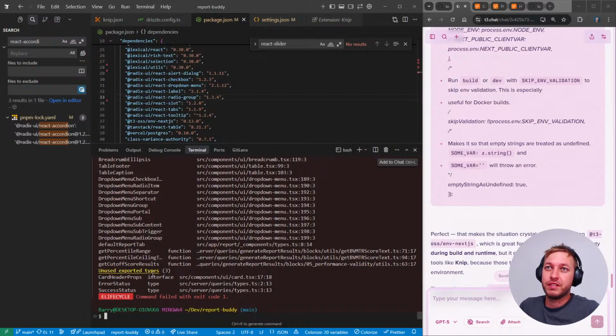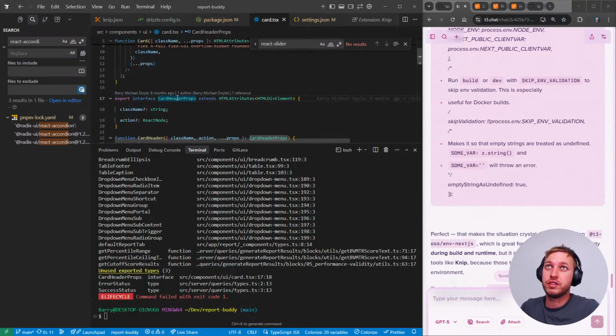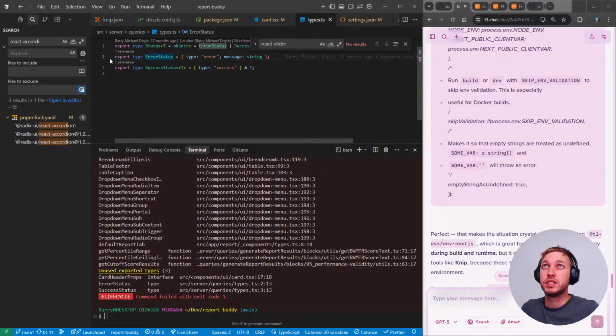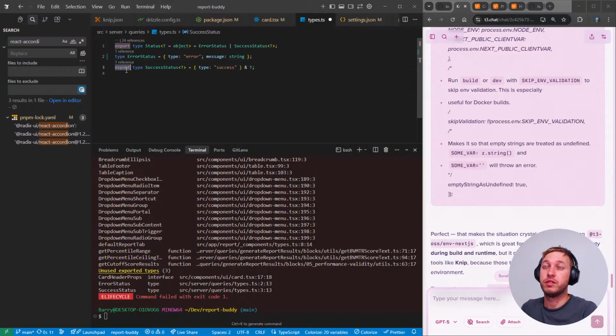You just find everything. So let's go tackle the unused exported types. So look, this exists. I need the props, but I don't need to export them. Error status as well. This exists, but we don't need to export these types directly. We can just export the main status type, because that's the one that actually gets used everywhere. We don't actually need the individual ones, and that's just less clutter.